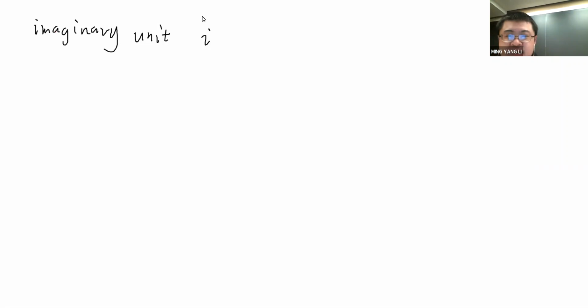So somehow we call I the imaginary unit and also call it a complex number, but actually I'd rather consider it as a polynomial. So what we are going to do is introduce a new variable I, and this special variable has certain calculation properties, and then you're just dealing with polynomials about this variable. Okay, so now let's see what we should do first. We should discuss the properties.